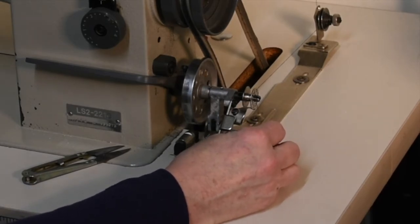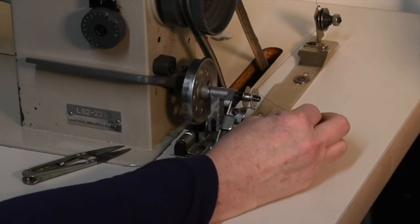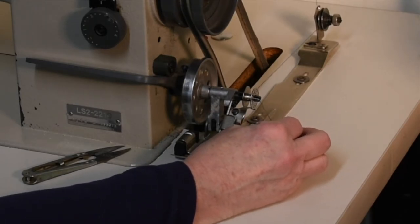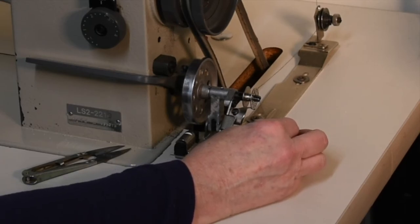Now, on these machines, you can wind a bobbin while you're sewing once you get it started. You just can sew and it will wind itself, but since I'm not sewing anything right now, what I like to do is, if my machine is threaded, pull the thread out of my needle so that I'm not sewing nothing. Take the needle thread out.